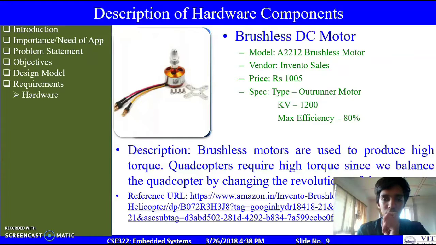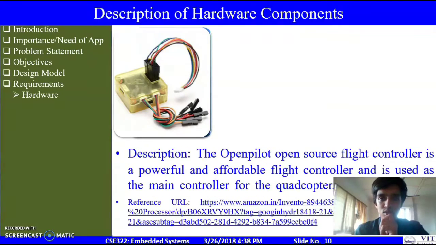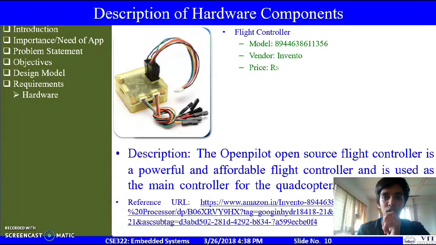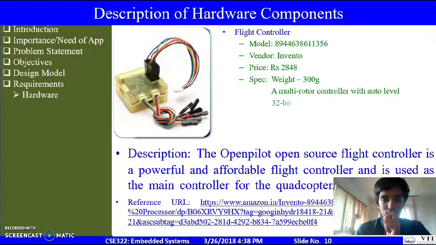These are used to produce high torque, and by changing the revolutions of the motor, we will be able to balance the quadcopter. Then these are the flight controllers that we'll be using, the open source flight controller, again from Invento. This is a powerful flight controller. It is used as a main controller, and it will decide how much power goes into each of the different ESCs.